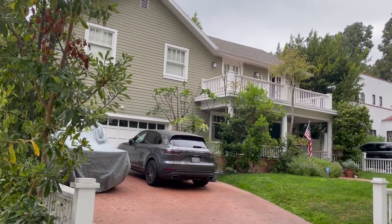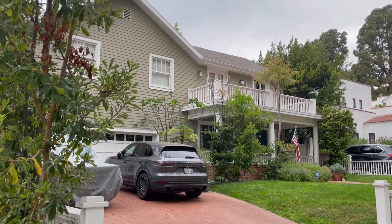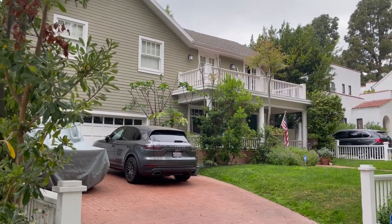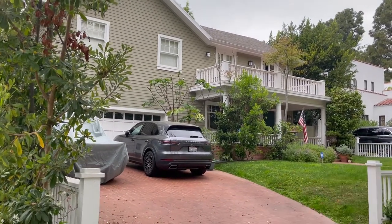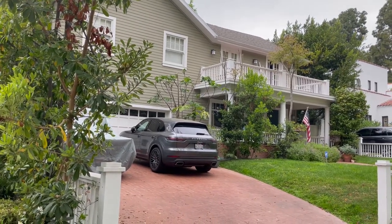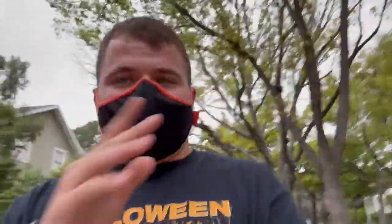And 1537 right here is the Wallace's house, where upstairs Laurie found all of her friends dead, and where Michael did most of his killings was in this house. That is insane. That is like literally right in front of me, but that is the last house that we have. That is the last filming location that we have here for Halloween. So that is it. Like I said, that is every single filming location that I could possibly find around this area that was easily accessible.